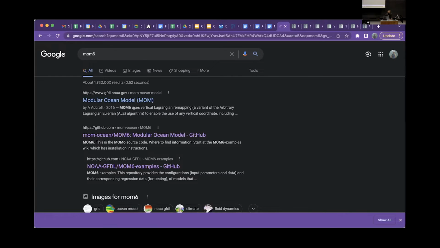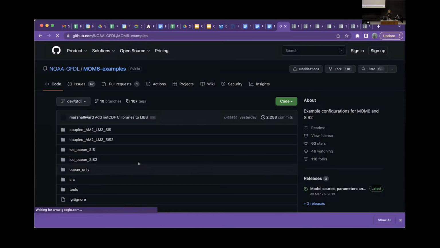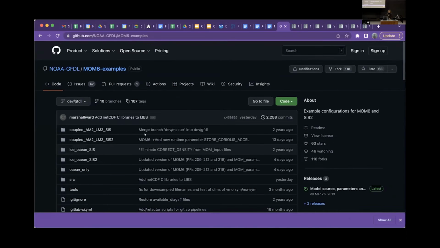So if you want to understand the documentation of the code, there's lots of different pieces and they're kind of spread throughout. We're trying to consolidate and make the code more documented from a user perspective. So first thing, go to Google, type in MOM6, what comes up? First one is the MOM6 repo. The one that I want to highlight to you is the MOM6 examples. It's a sort of super repository that has a lot of the examples. In there is this link to Wiki.